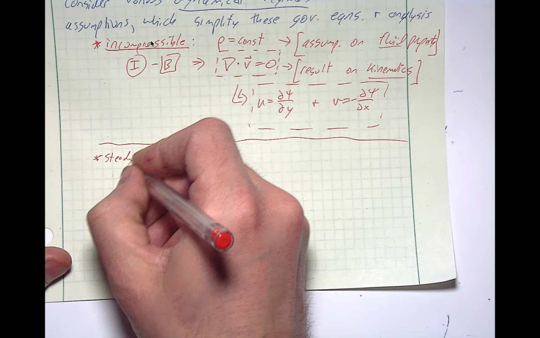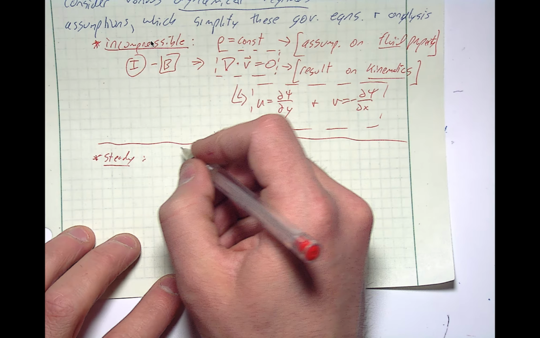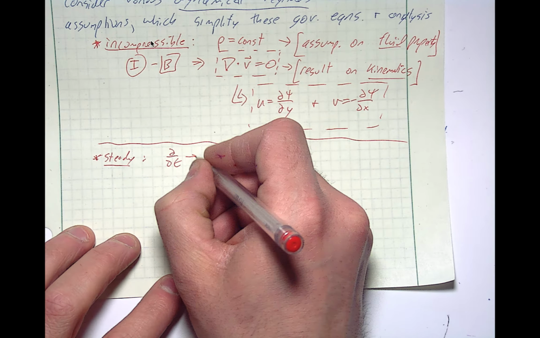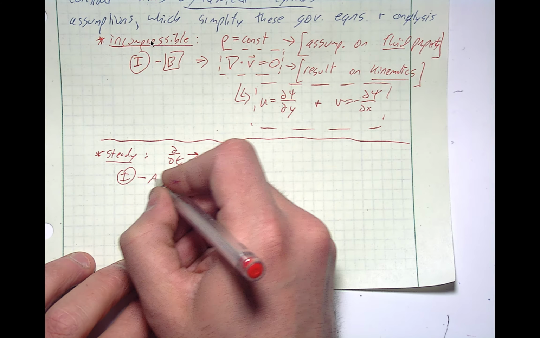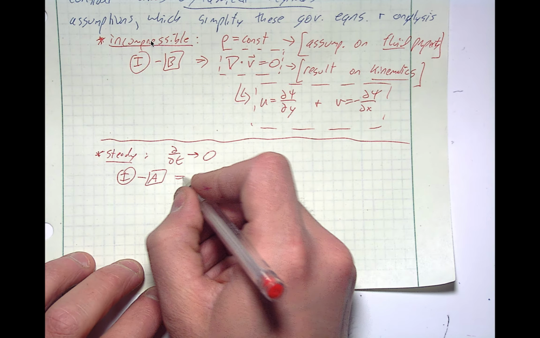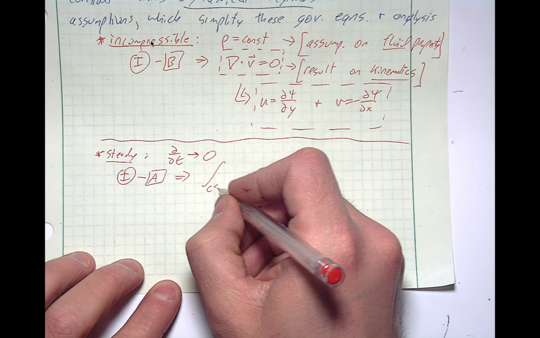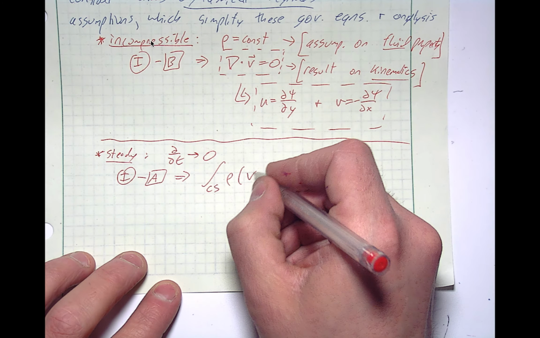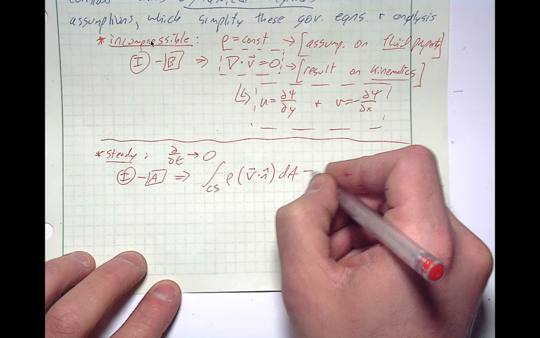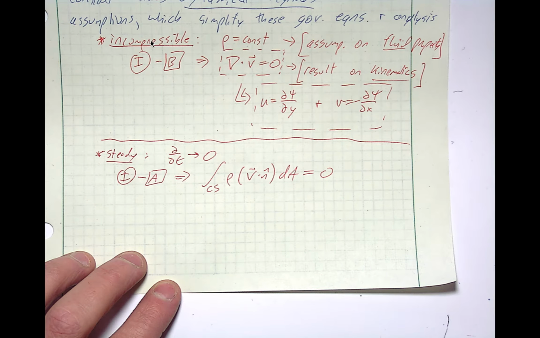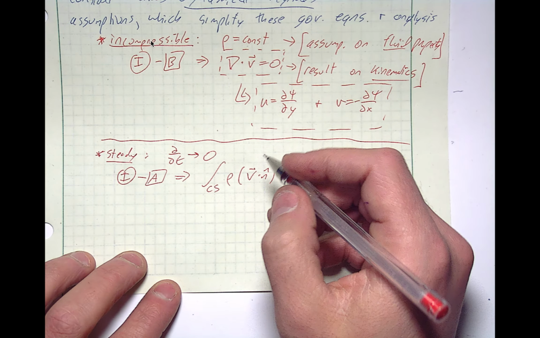We then take it one step further and assume steady flow, right? So this is where all of these time derivatives in these general equations go to zero. Our conservation of mass for the control volume approach for the macroscopic view, well, that time derivative just goes to zero. We're just left with our fluxes in and out of our control volume must equal zero because there's nothing happening inside the control volume that can then change it.